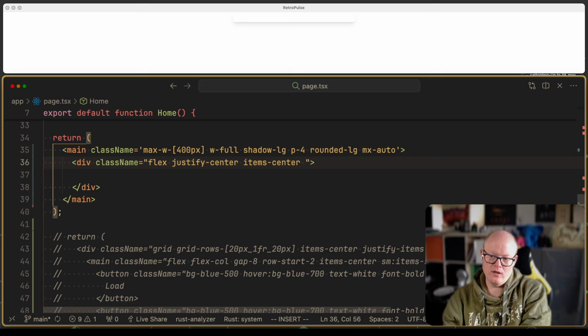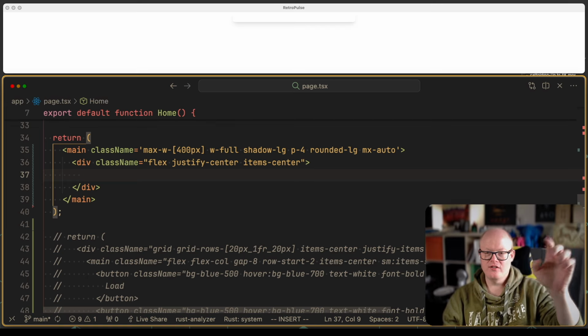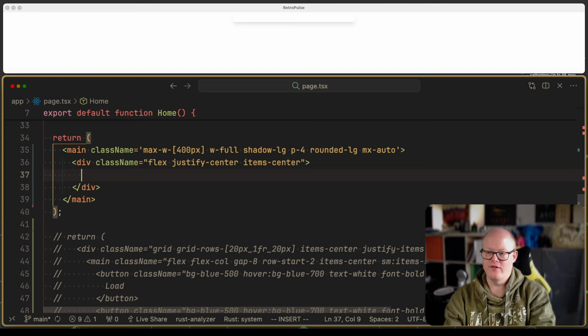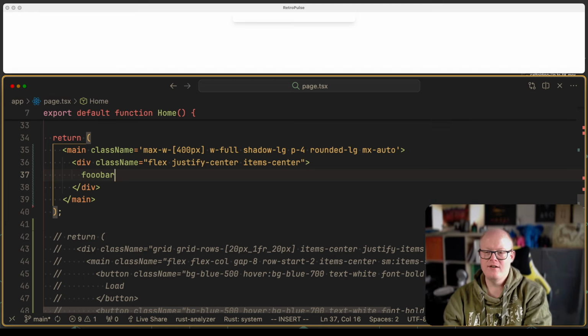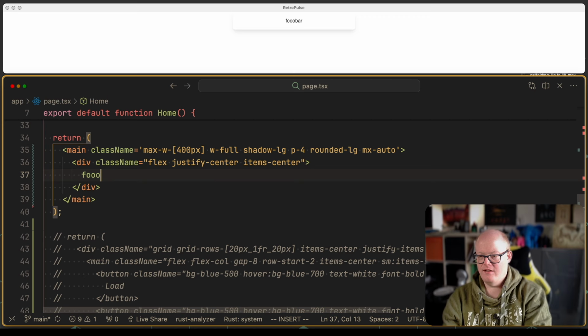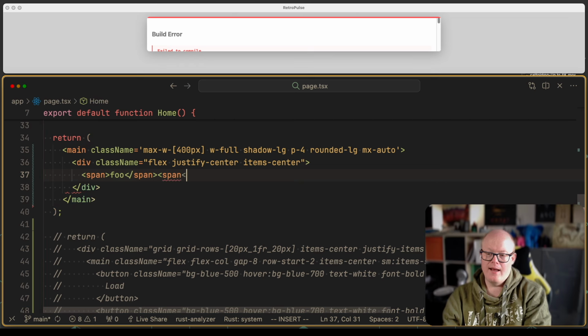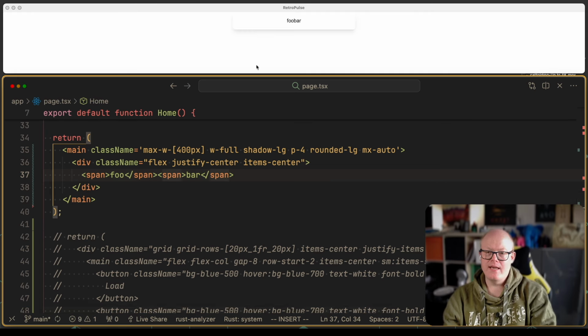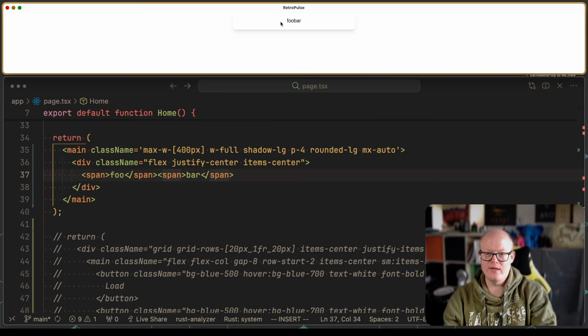And I guess we will want some sort of spacing there, but let's see in a second how we want to space our buttons out. We will experiment with that. So for now, we are just having a container which will put items vertically and horizontally, and it will simply center them. So if I put something in here, you can see it centers within this container here. And if I put in multiple things like foo and span bar, yeah, it centers them, but it has absolutely no space between them. So you can see that here.